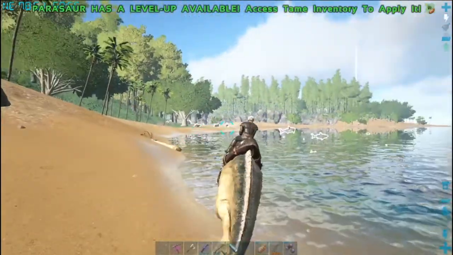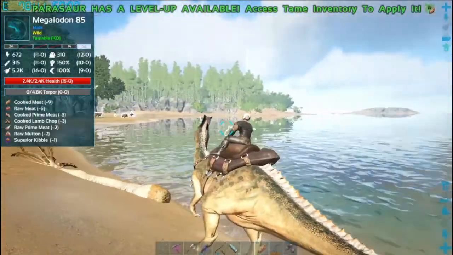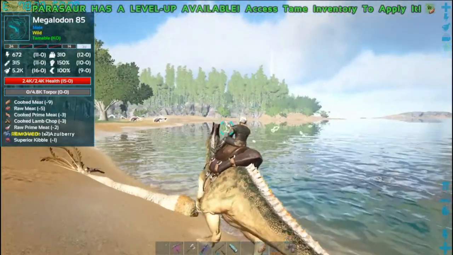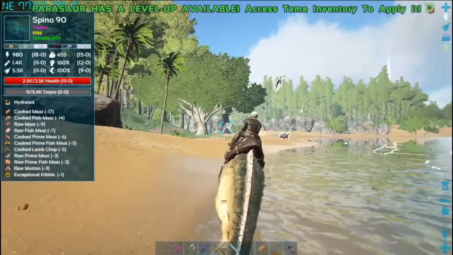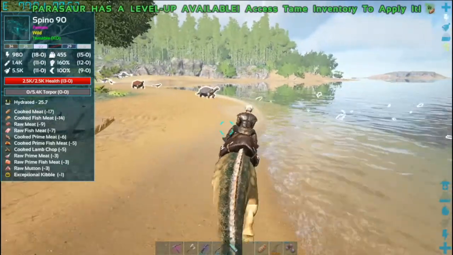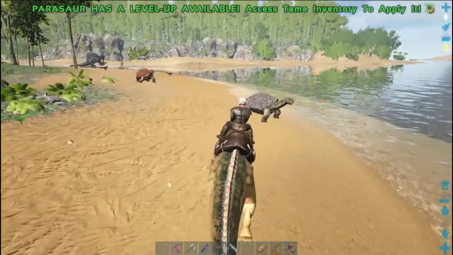Okay, we got one up the beach here. Level 45. Got a couple sharks. 85 and what's the other one? Looks like actually we got a spino in the water over there. We don't want to play with him. He's a level 90. What's he fighting over there? A trike.